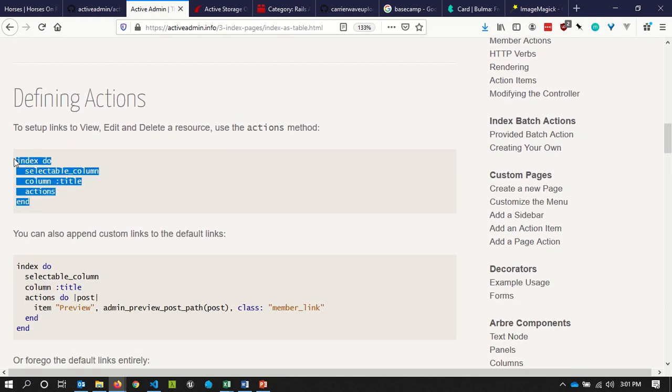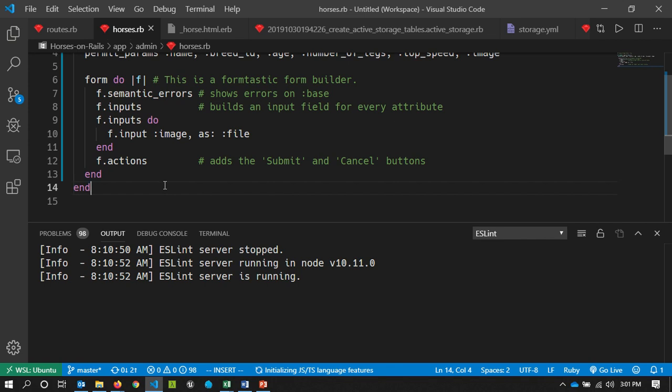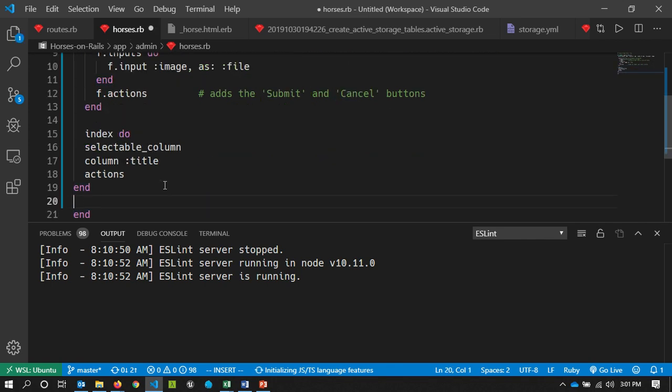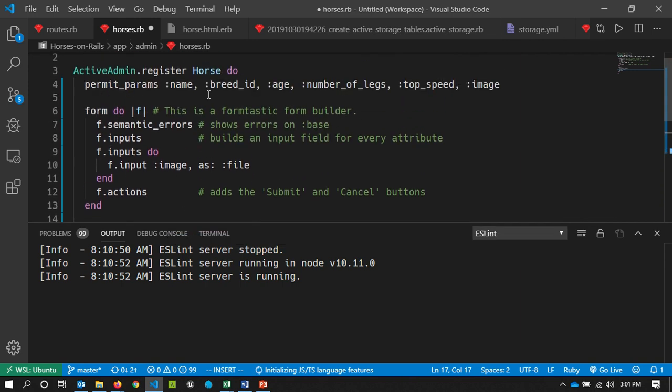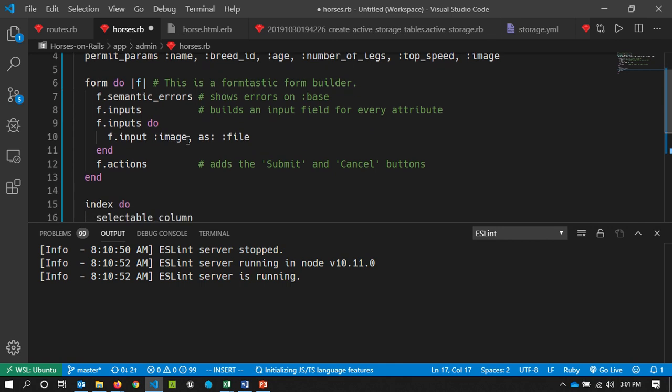Yeah, this is what I want. Selectable column, a column, and then my horse has a name. And here I would have to replicate these various things.